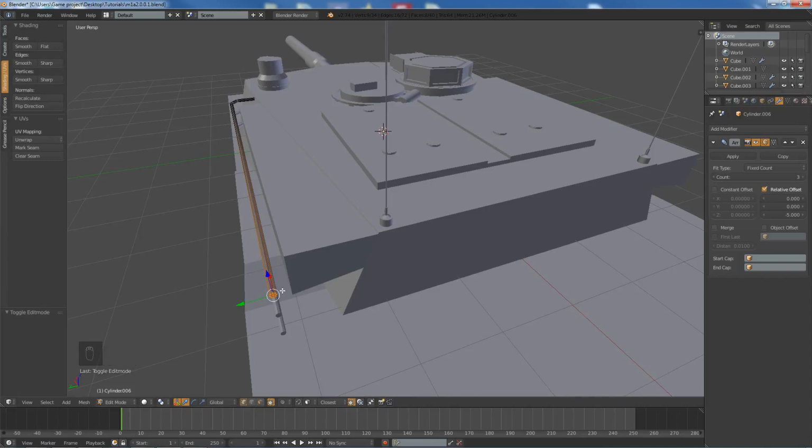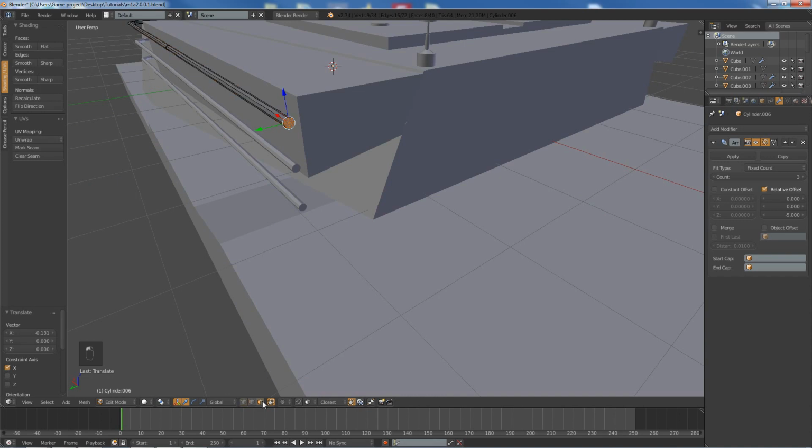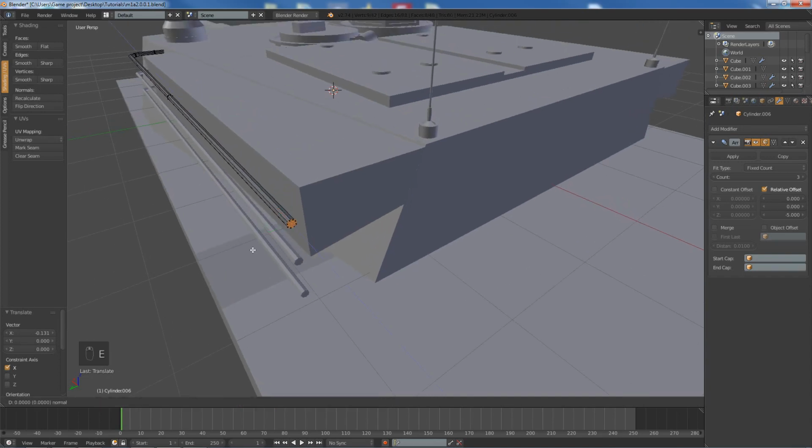I'm going to hit E, enter, R, 90, Z. Nope. Right. Going to hit E, enter, 0, R, 90, Z, and we're going to bring that down to about here.